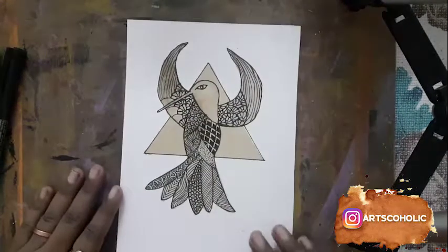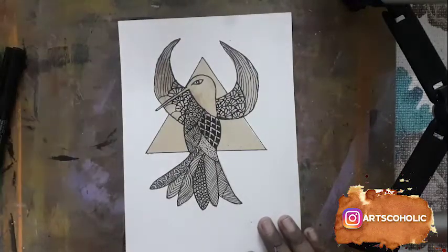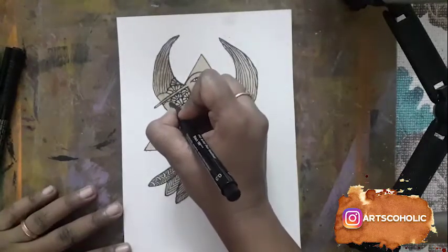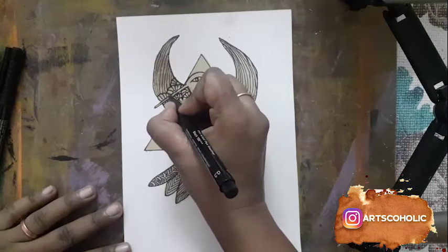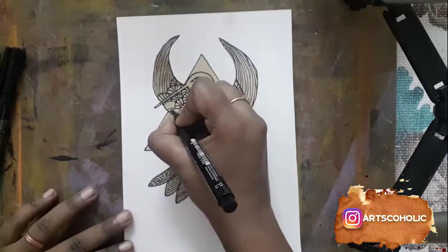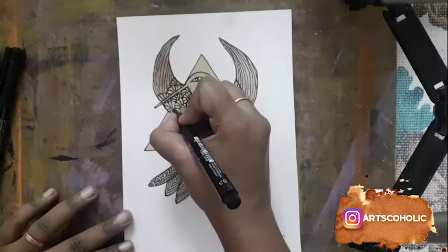You can see that in this portion of the wing, the coffee wash became darker. No worry for that. It shows a shade. It creates a beautiful shade. So just leave it just like that, as it is. You don't need to correct it.